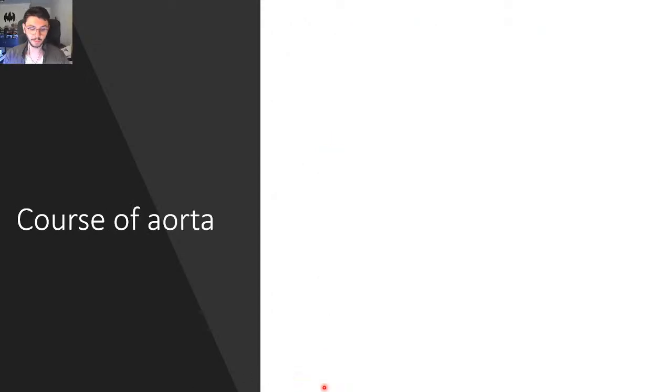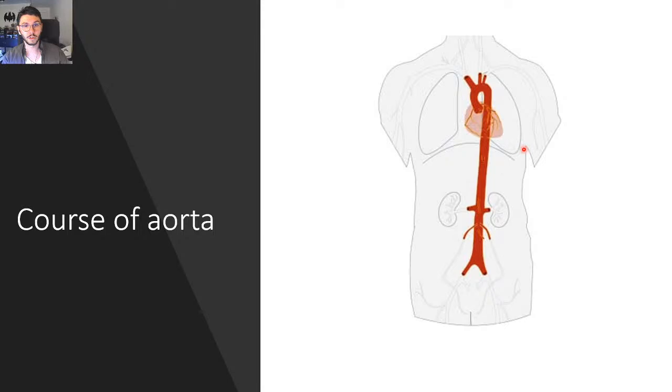So we've covered the different blood vessels. Now we're going to move on to the course of the aorta. The aorta starts right at the aortic knuckle from the heart, and then it goes up, forms the arch, and then you have the thoracic part of the aorta. Then you have the abdominal, and then it splits into the iliacs. So as I said, we have the ascending part of the aorta with the aortic arch, and it arises from the aortic orifice, from the left ventricle, and ascends to become the aortic arch.